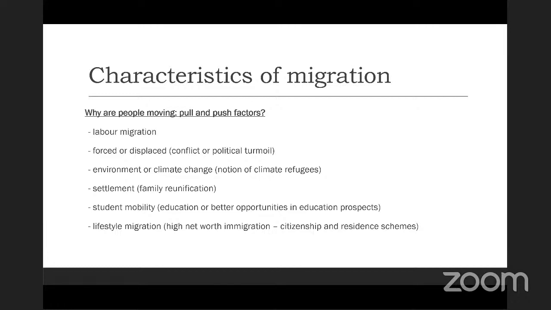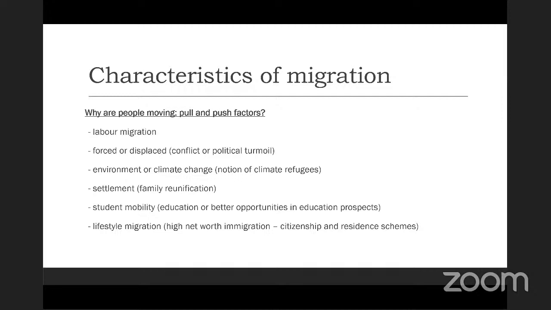Then, people could be moving, like we said, for conflict or political turmoil. And people could also be moving because there's environmental and climate change. And here I talked about internally displaced persons, and I think this is where it fits even better as a definition. Even though sometimes internally displaced persons can be within a country, so you are moving within that country, within that territory. By the way, for all the categories, the characteristics of the push and pull factors can apply to the two types that we spoke about earlier.